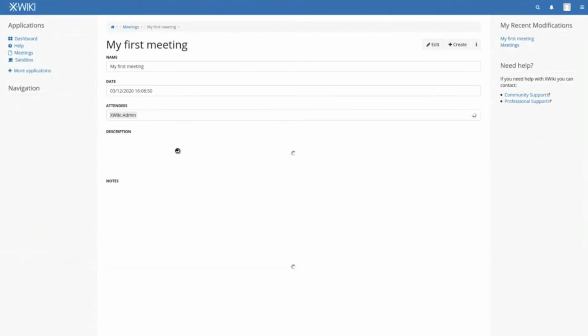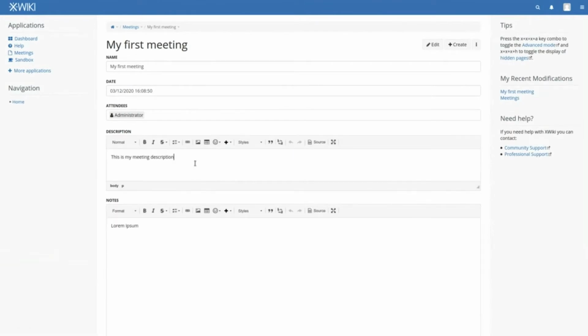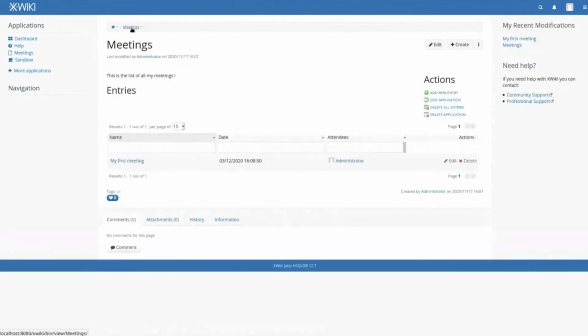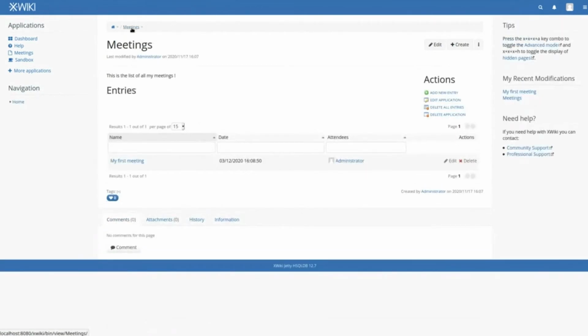And if I'm going back on the home page of my meetings, I can see on the table here, which is listing all the meetings that I have registered within my wiki, the entry that I just created. And what is very important here is that, based on that, I have the possibility to filter all the meetings.